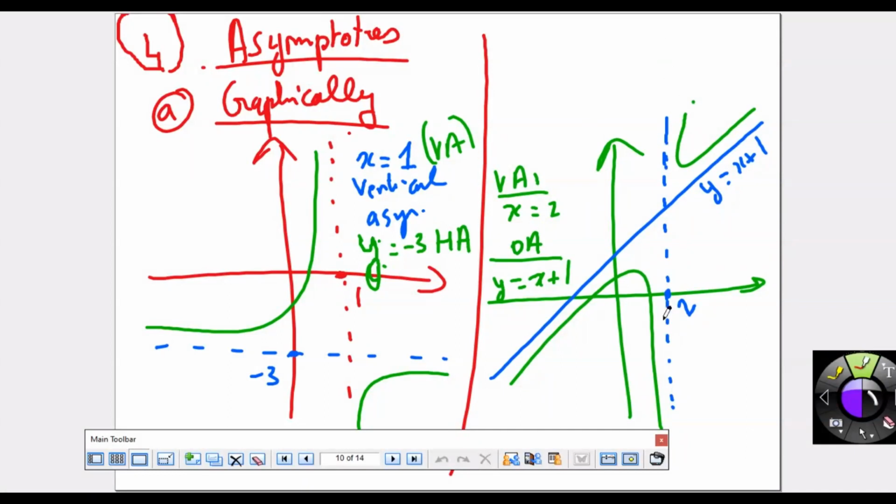I have here a vertical asymptote x equals 2. And this one, when it's a normal line y equals mx plus b, it's called the oblique asymptote, OA. We will see it later. We're going to do some exercises together. So graphically I can see a vertical line, a horizontal line, an oblique line. You need to be careful. I cannot have horizontal and oblique at the same time. I will tell you why later. Okay, let's continue now.